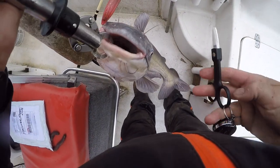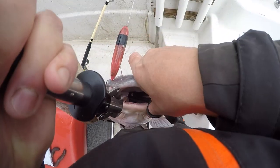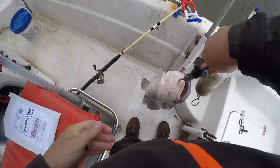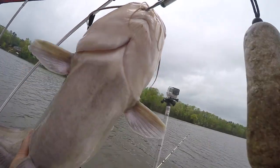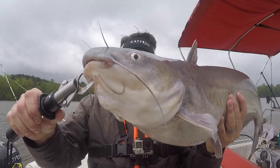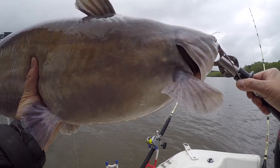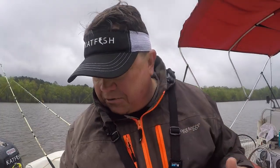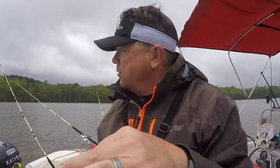That one is a rare throat-hooked fish, so he's going to get to take that hook home. What happens with those things — people say they rot out, they don't rust out. Unless you're using some extremely cheap hooks. What happens is it basically creates a dead place of skin around it, and they end up dislodging and get passed out of the body that way. A lot of times if you'll ever catch a fish and it has a hole in his mouth or somewhere around, that's what's happening.